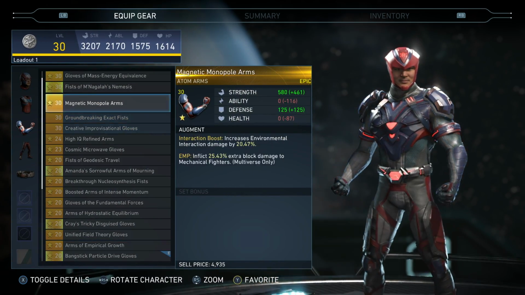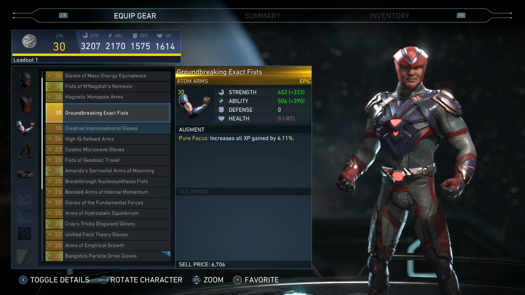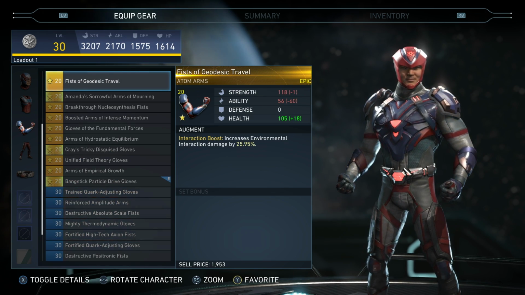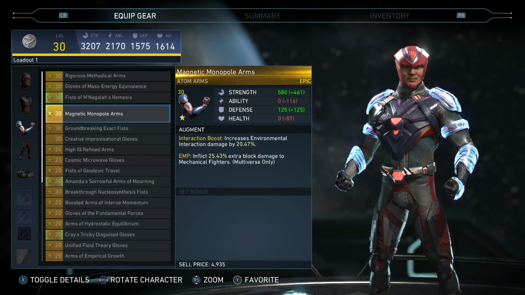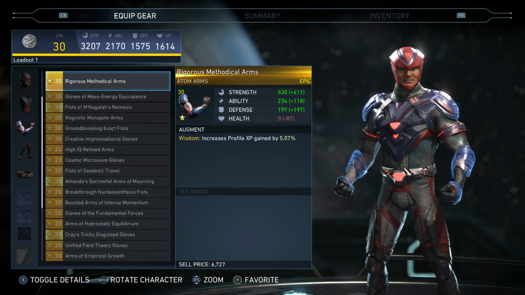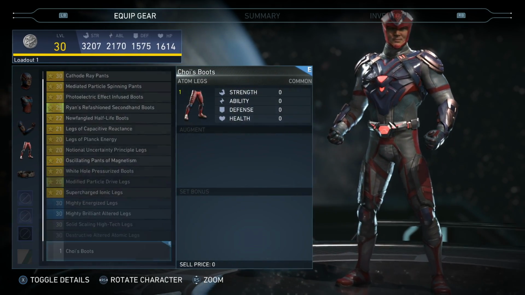Go over to the arm pieces, groundbreaking exact fists. And so star that one. I do not see it there. And don't see it there, so it looks like a new piece, which is cool. Always love new pieces. And then creative improvisational gloves. Check these real quick, and looks like new glove pieces as well. So 2 different new pieces for the arms.